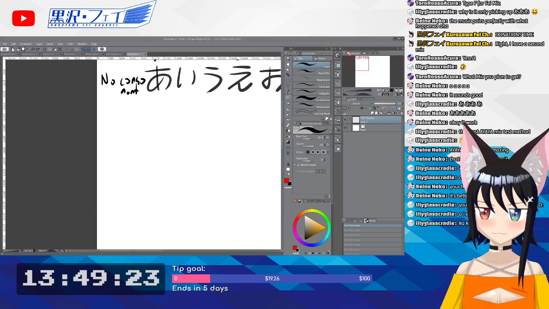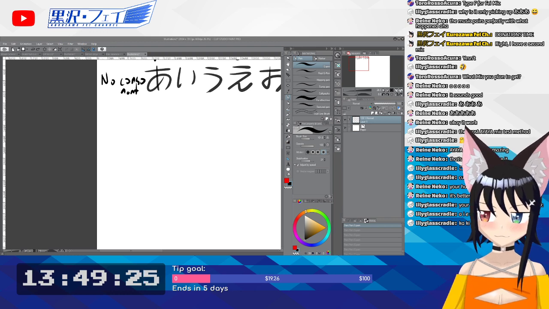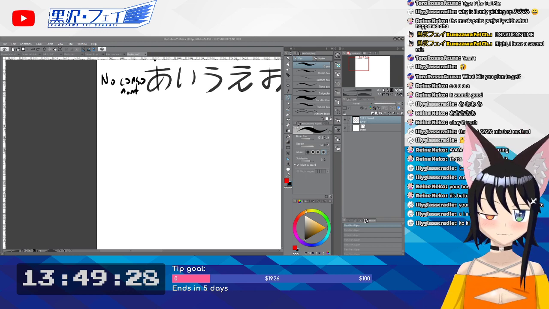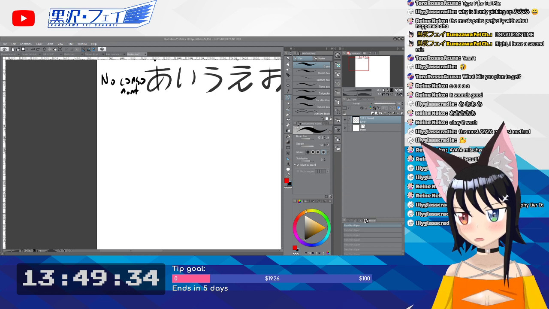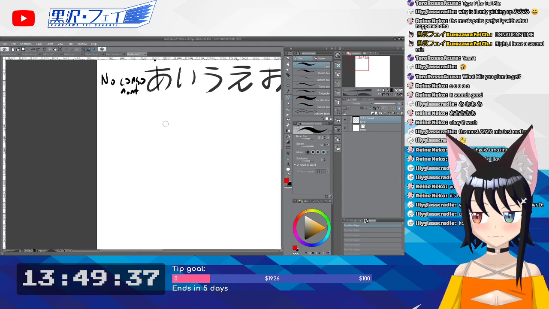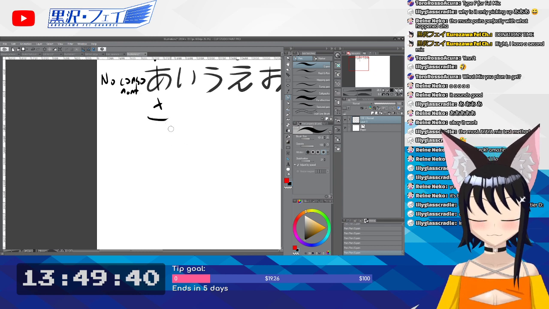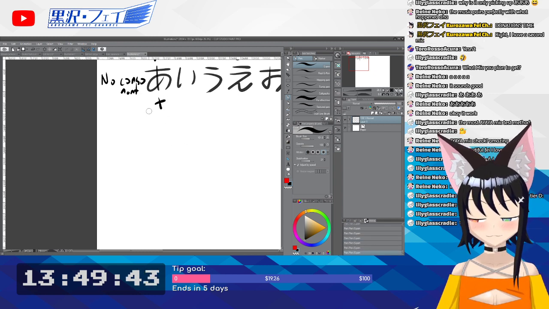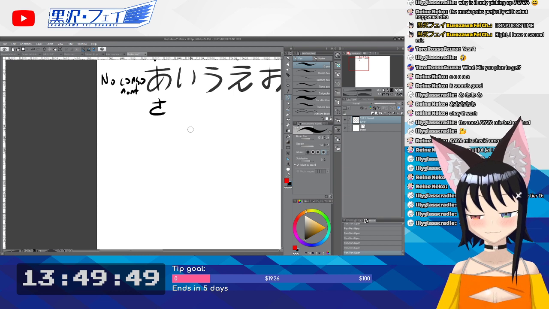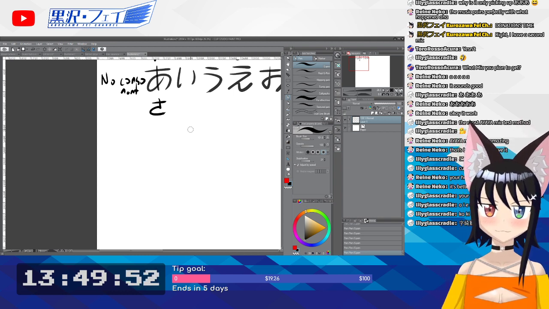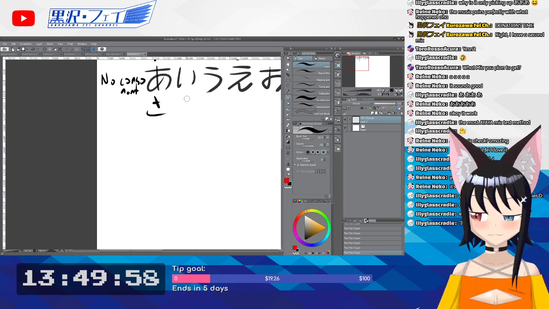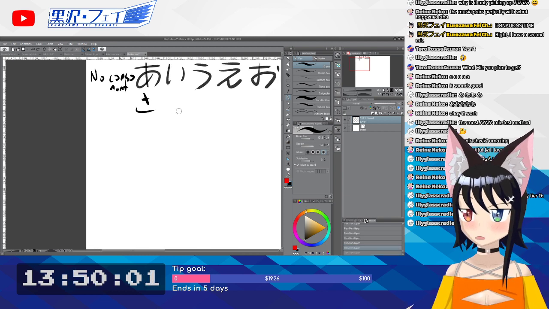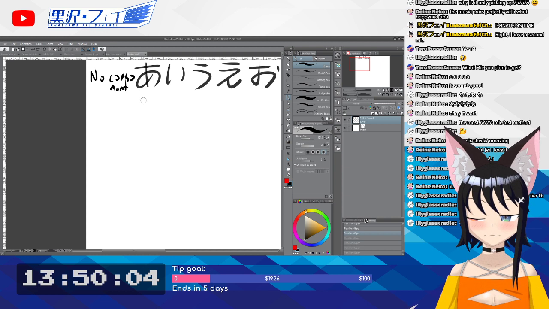So we're gonna move on to consonants now. Let me just pull up an image. I'm doing this off the top of my head. So a i u e o, sa. Something about sa is that some people write it as this, some people write it as this. Technically speaking, both are correct. It's just that different fonts use different ways of writing it. For all intents and purposes, I'm just gonna write it like this. Sa. Wait, oh no, it's ko. So ko.